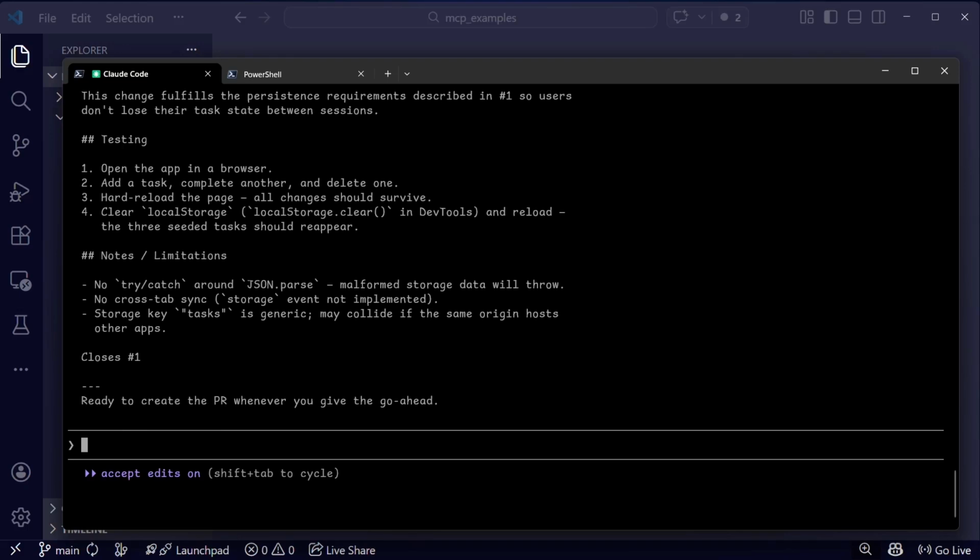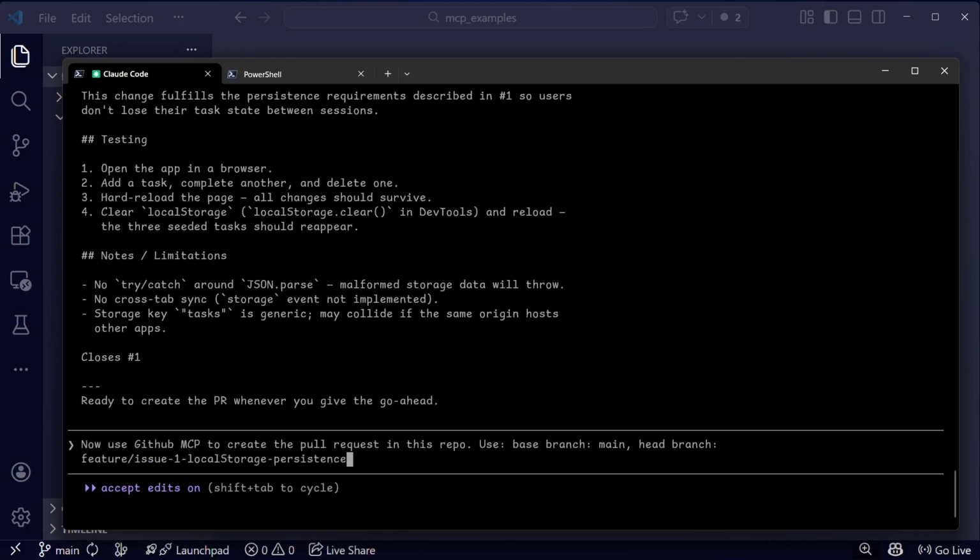Well, here goes the final prompt. Now use GitHub MCP to create the pull request in this repo. Use base branch, which is main, and head branch is this feature issue-1-local-storage-persistence.